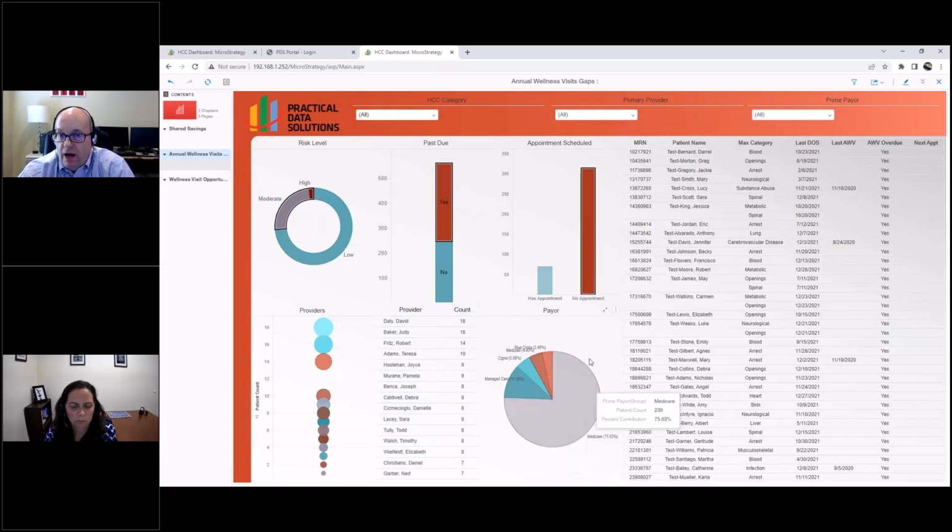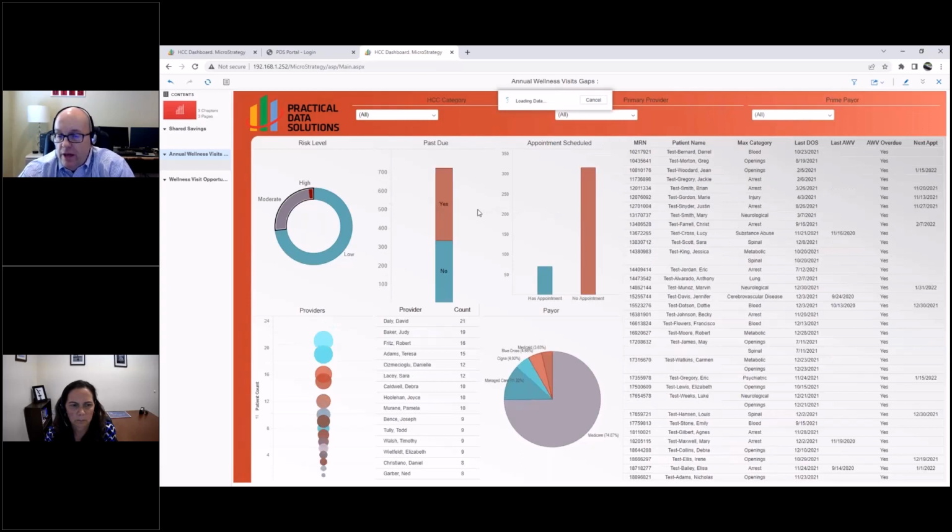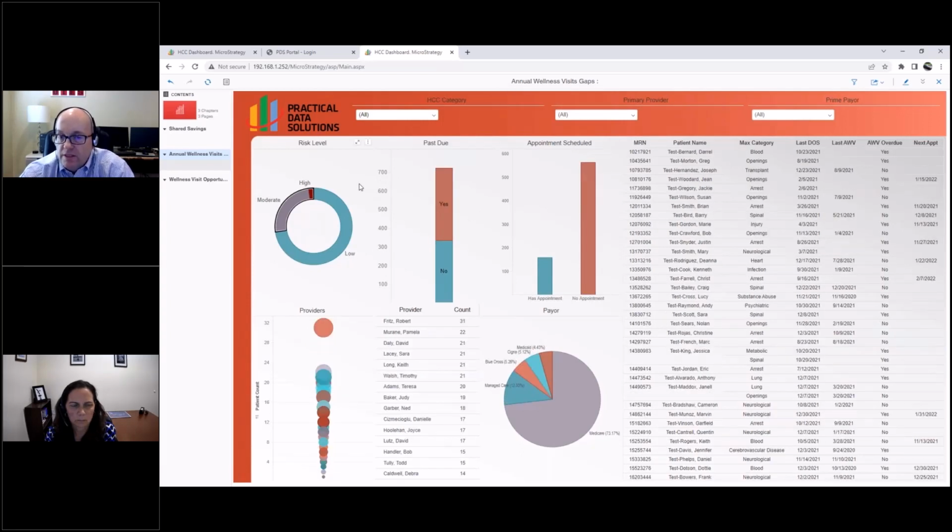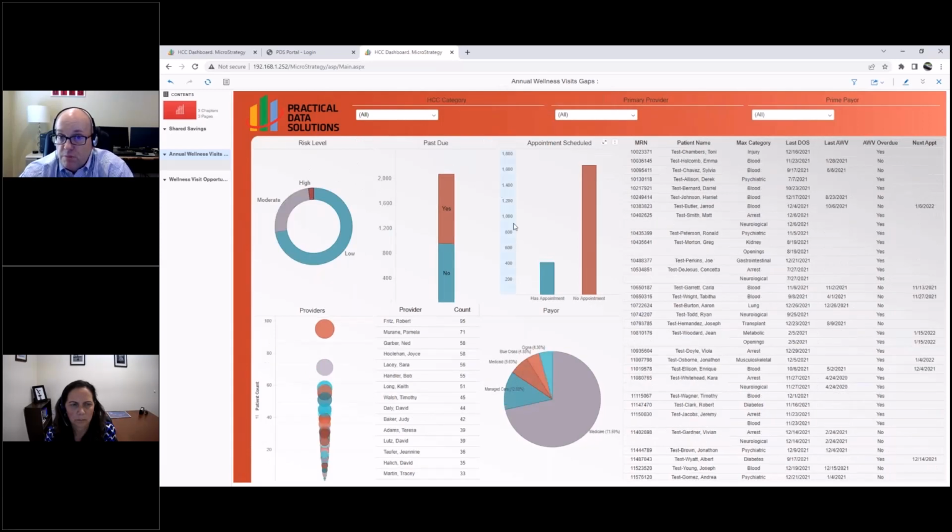And we can find those patients and even create work lists of patients that we need to become more proactive with and contact so that we can get them into our office. So this is another example of ways that we can utilize the visualizations to help us do our jobs better from a quality standpoint as well as a reimbursement standpoint.